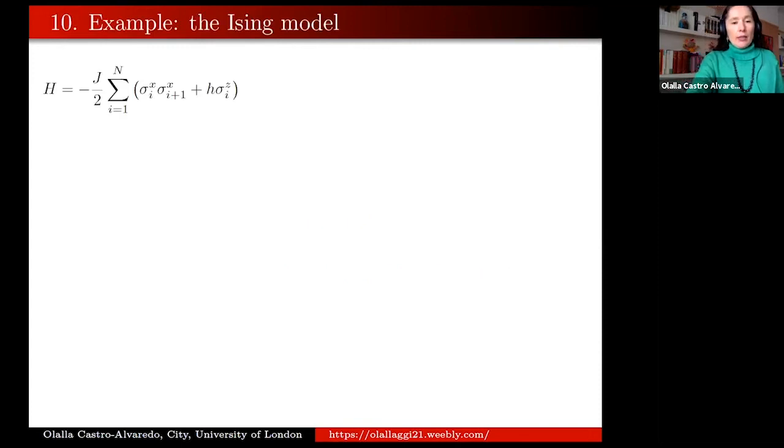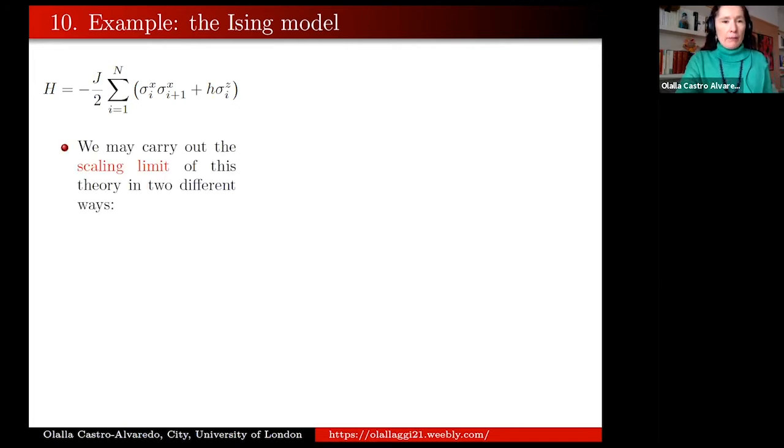So I'm going to end this set of slides, and I have another set coming, a bit shorter, with an example, more practical, a numerical example, just to give you an idea of where these things fit in if you are, for example, more familiar with quantum spin chains than QFT. So let's consider a very simple spin chain. This is the Ising spin chain. And this Ising spin chain depends on two couplings, J and H.